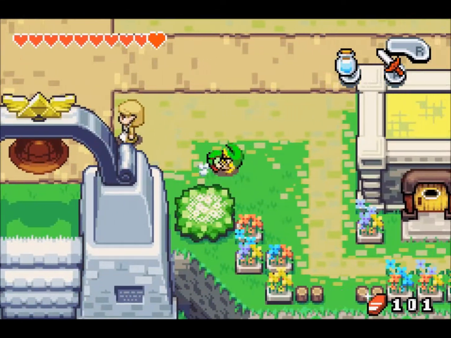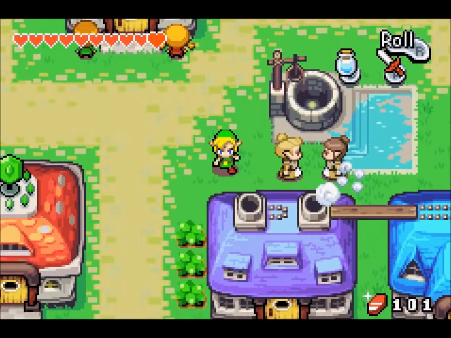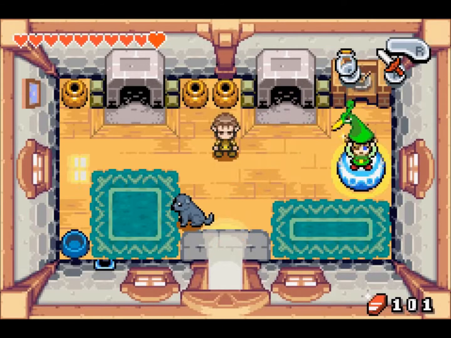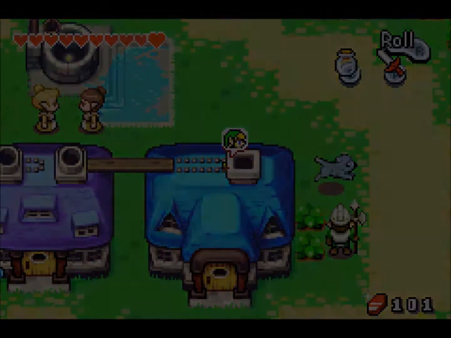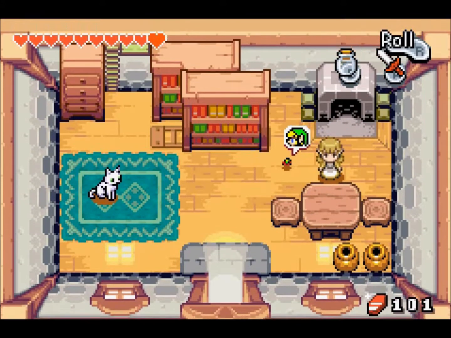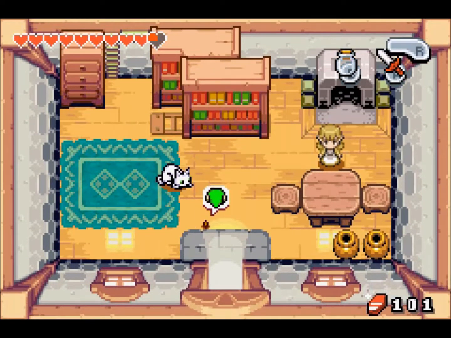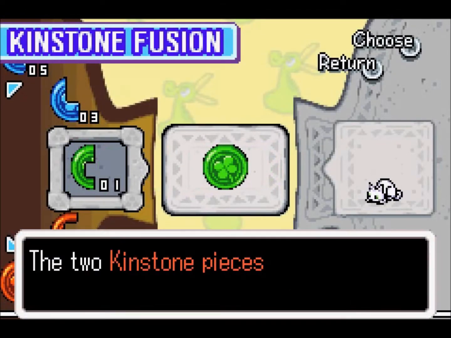So, let's see, what else is there to do around here? Well, we did just activate a new house. But more importantly, let's just pour some water in this fireplace. Because with that done, we can actually go out onto the roof and go to the other house. Yeah, Eslo's pointing out the fact that that cat will try to attack us if we get too close. Yeah, sure is. Don't know why he pointed that out before, because I believe a cat has tried to attack us before. This one will fuse Kinstones with us, though.